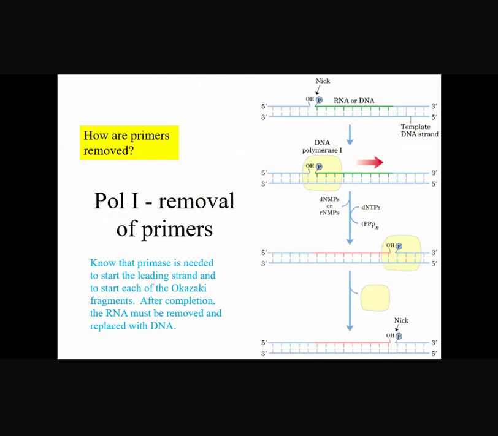So we have enzymes called polymerases that do the original synthesis. The other thing about these polymerases, they act almost like a snowplow. As they're laying down bases behind them, they can knock out bases in front of them.